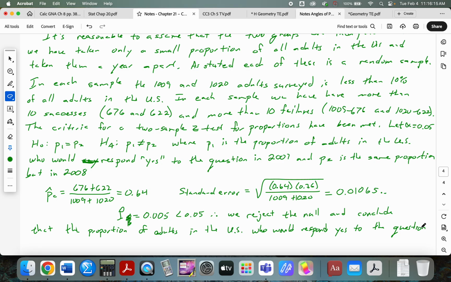So 2 quick things on this. There were 2 things that were working for us on this. One is that we changed almost 6%, which, given that it was about 60-something% to start with, is a big change. And also, we had big groups. If this had been a small group, we might not have found enough evidence. True. So what did the standard error mean then?